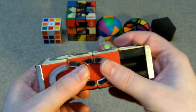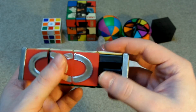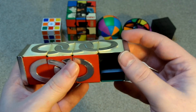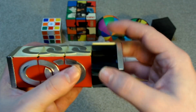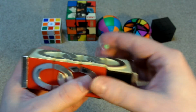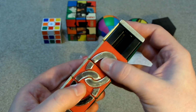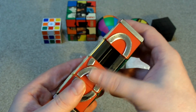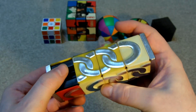And you can't turn it in the middle. With a keychain missing link you can turn it in the middle, which makes it too easy. But with all of the full size missing links that I've messed about with, you can't turn them in the middle. But you can turn the ends though, like that. And the movement is really fine. Let's see how the tiles move. Yep, the tiles move absolutely fine as well.